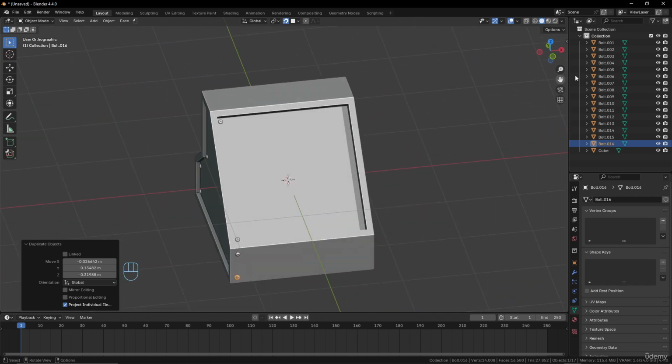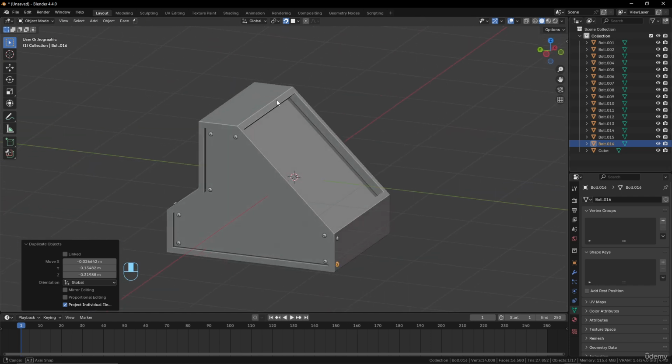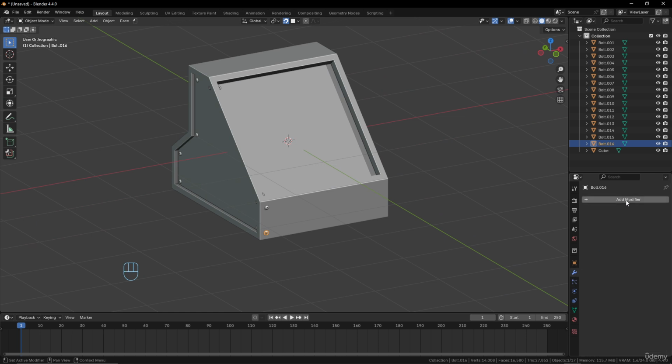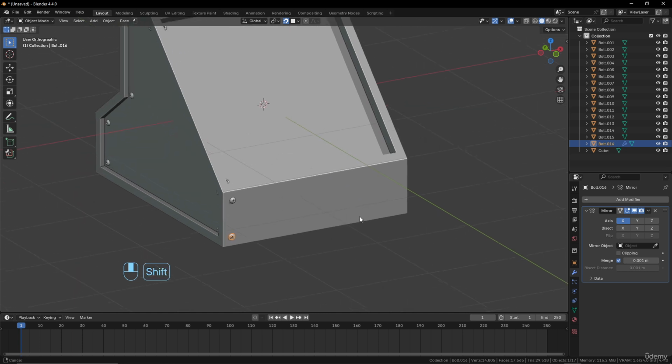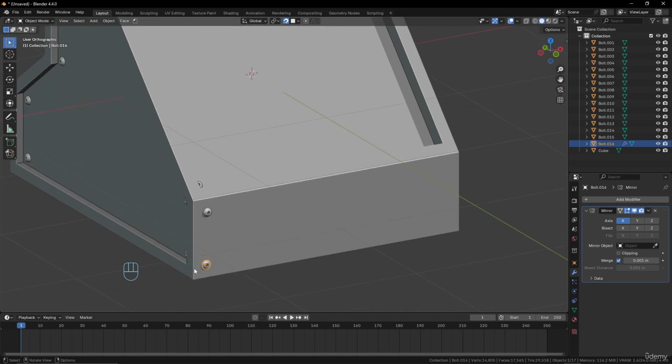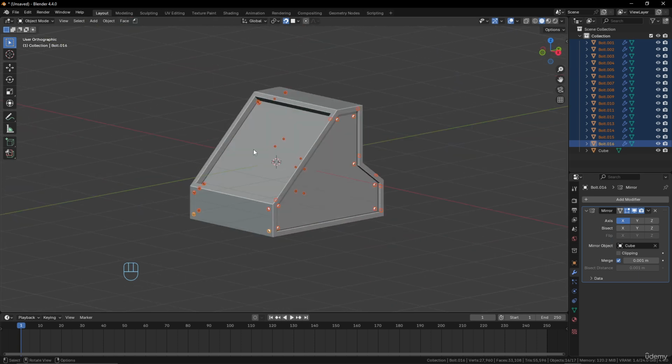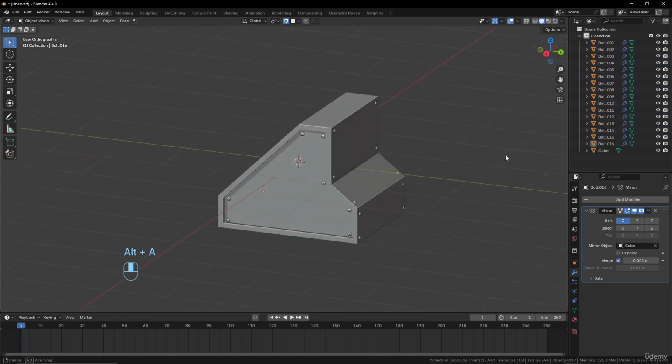So now what you can do is, as everything is well done on the left side, we can select one, and we can add a mirror modifier to that object. So it will be a generate mirror. Now it will mirror itself on the same location, but we want a mirror object here, and this object will be this one. Like this, it will go directly into this. Now we can select all the others with the Shift key, and we can use copy to selected, and they will have exactly the same. So like this, you will have your object like this, okay?